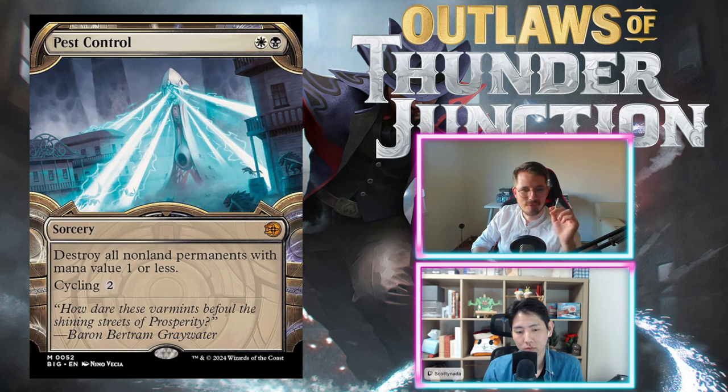Pest Control for white and black. Destroy all non-land permanents with mana value 1 or less. Cycling 2. Oh, that's just an F. Not even a sideboard card. You basically never get this in. One or less is too low, even with mercenary tokens. F sounds great.